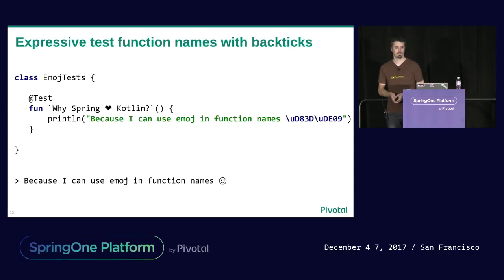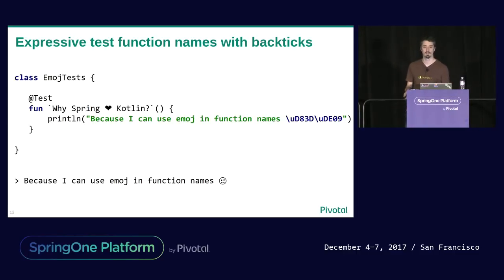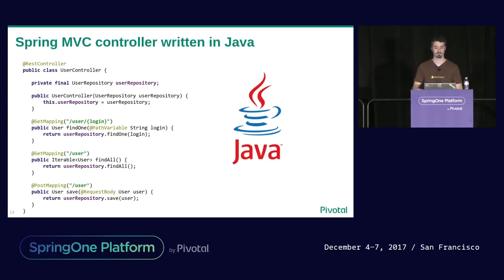Another super important feature of Kotlin is to be able to write emoji in your function names. No, just kidding, but I usually use this backticks trick. So backticks allow me to use real sentences with any kind of character to write my function names, and I never use that in production code, okay? But for tests, it allows me to write easily expressive function names, and when you run your test and have errors, that's super useful, I think, instead of our regular camel case thing that we do usually with tests in Java. So that's pretty useful for tests, and that comes for free.